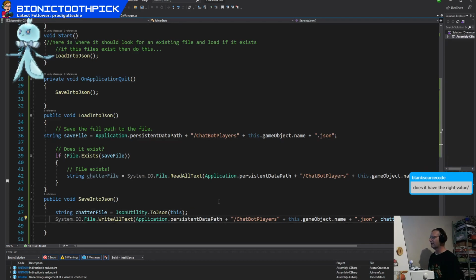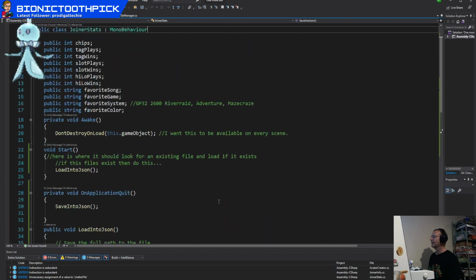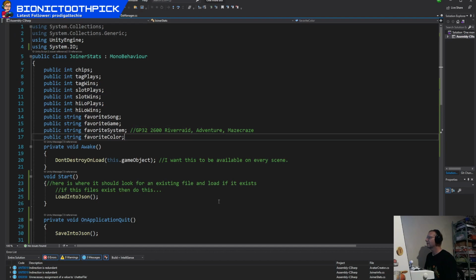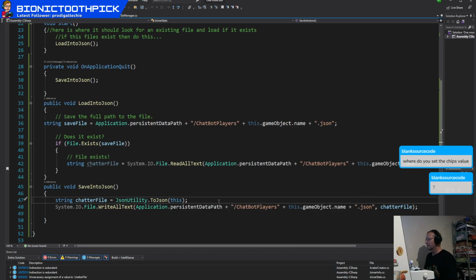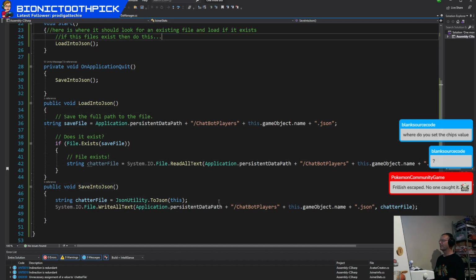Save info file, write all text, application persistent data path plus chat player plus this game object name plus JSON to chatter file. Here's all this stuff. Public this joiner stats. Well, I just set it in the inspector for now, but here's the problem.